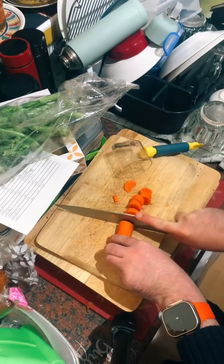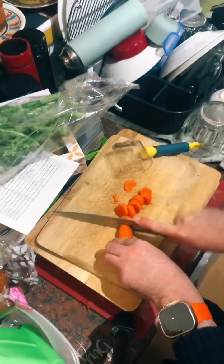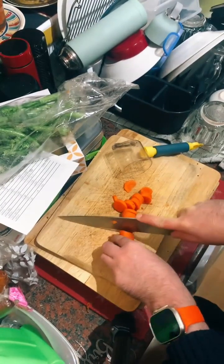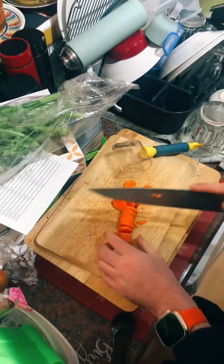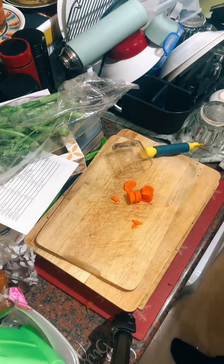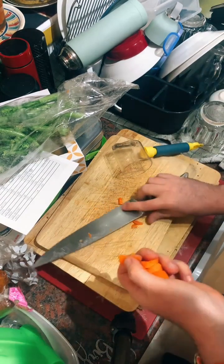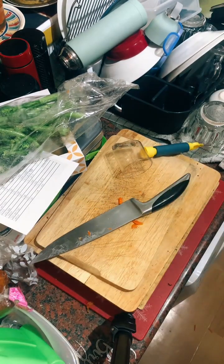Yeah, you can plug it in, but it'll reach over and it can go under my phone because it's wireless. That means when I'm live, I won't have to worry about my battery going flat. Do you guys plug your phone in when you're live, or do you not bother? Right, that's all the carrots.